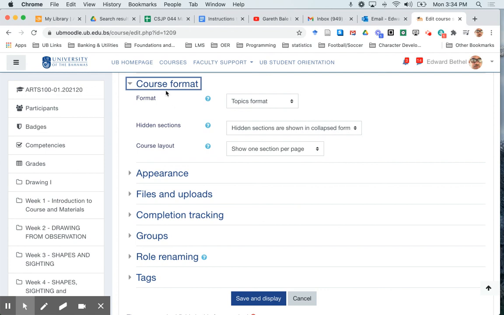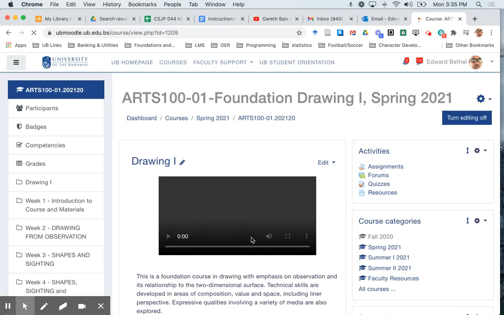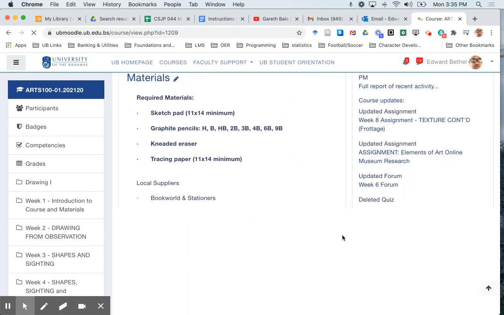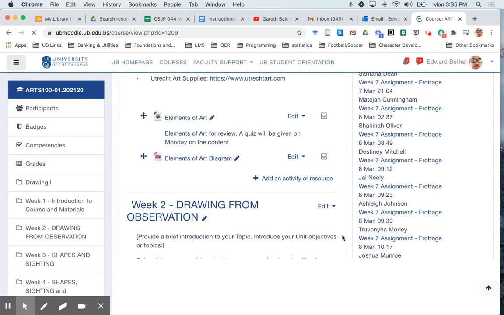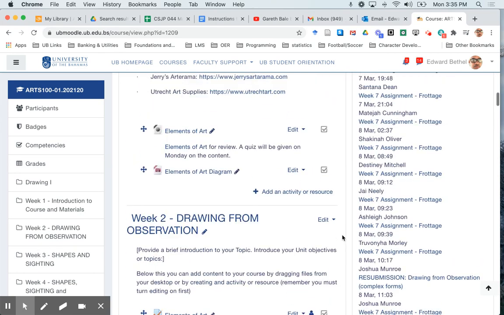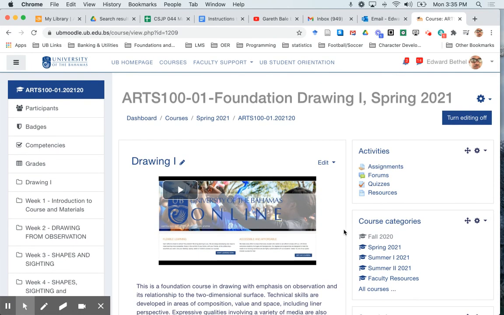So I go back to course format, select show all sections on one page, save and display, and hopefully the formatting should be fixed. And as I scroll through the course, I see that yes, indeed, that format has been corrected. So that's how you can troubleshoot and fix those formatting issues.